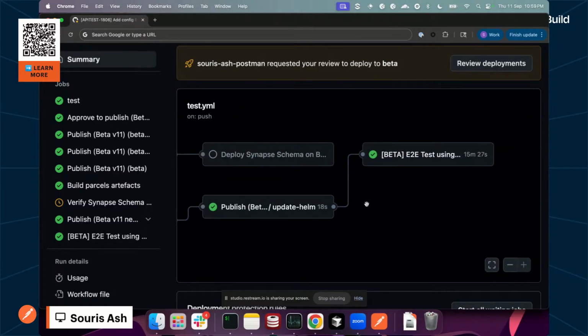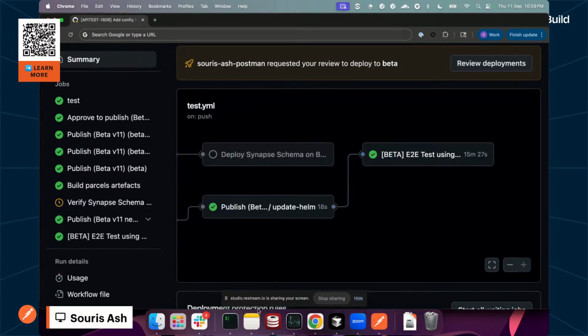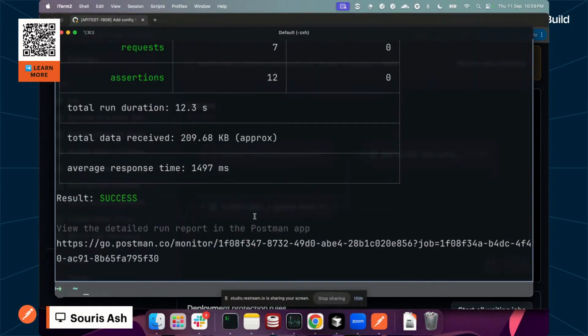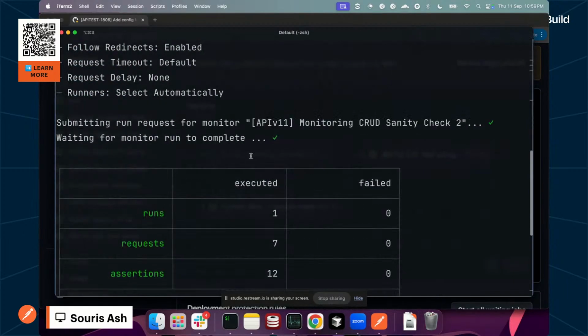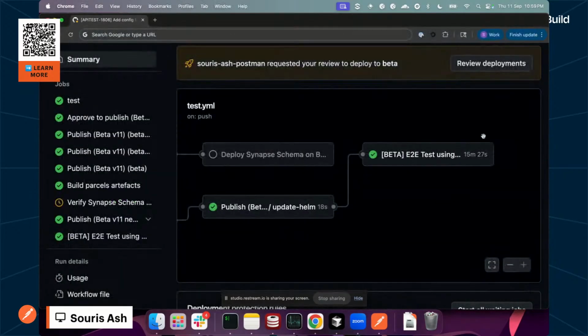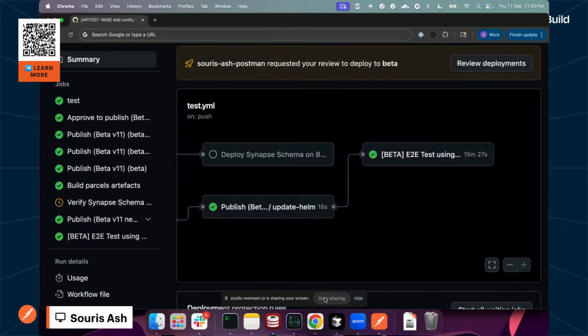The last step after the deployment happens is to run the monitor that we have set up for E2E tests. And once this monitor runs, we know that it is good or not good, and we can proceed with the deployment. The Postman monitor run actually returns an exit code depending on whether your monitor run was successful or not. So you can actually use that to check if your pipeline should succeed after this, or the deployment should be stopped, or a notification should be sent. So yeah, that's it. And we are looking forward to feedback about this. Feel free to use this in your CI/CD pipelines and make monitors an active gatekeeper for your deployments.